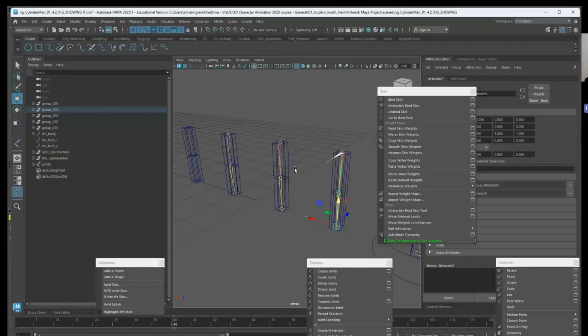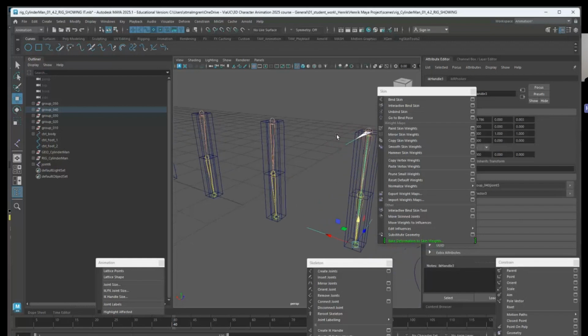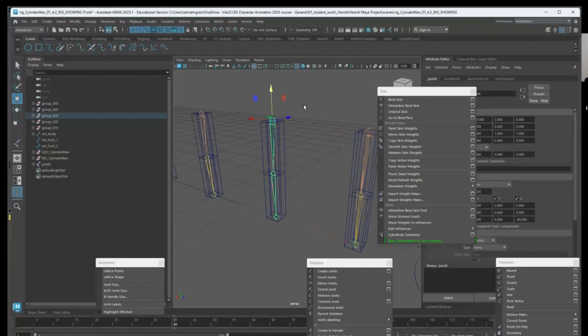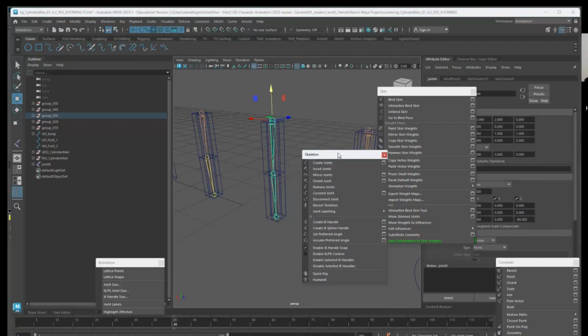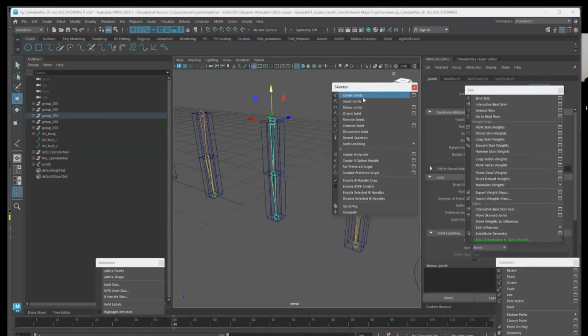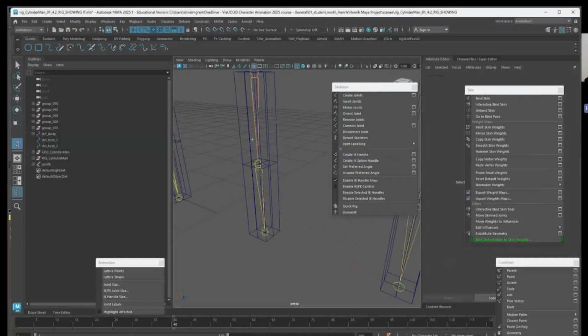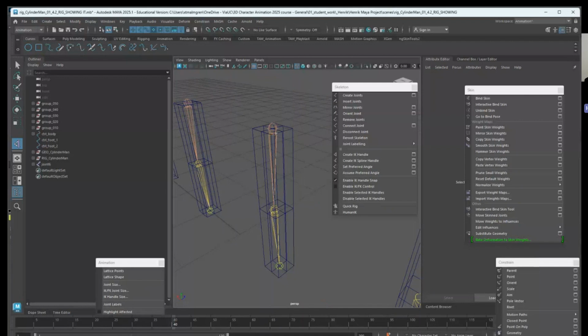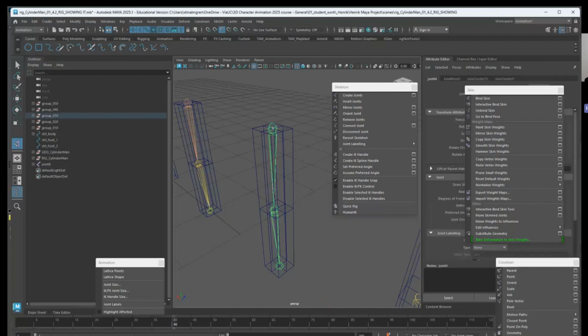So the way you do it, make an IK, is that you select your structure there, and then in the skeleton menu, you go to create IK handle, and again you can use this snapping by snapping to vertex, or I guess it would snap to joint, because they kind of see themselves as vertices, I suppose. Holding V, I can click on the first one and then the last one.